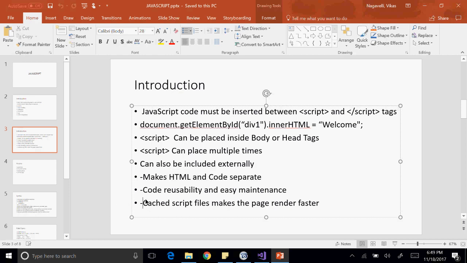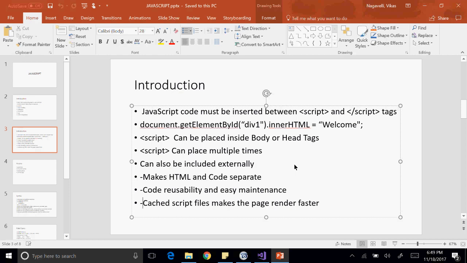We can also note that these script files will be cached by the browsers on the client side. When a page is loaded, the browser caches those files and keeps them in a folder on the user's system, so that whenever a file is needed again, it does not have to be downloaded. Let us say you went to HTML page 1 and then navigated to HTML page 2. In the first instance, when you went to HTML page 1, it might have downloaded the script file.